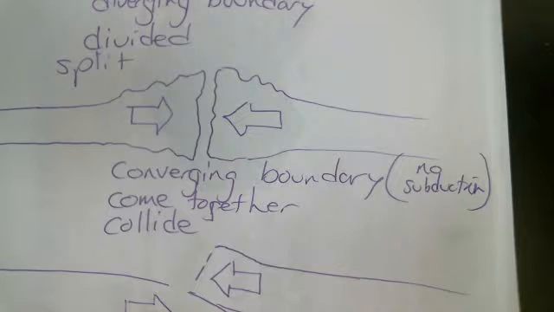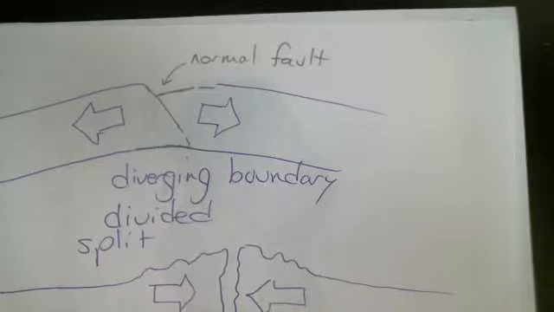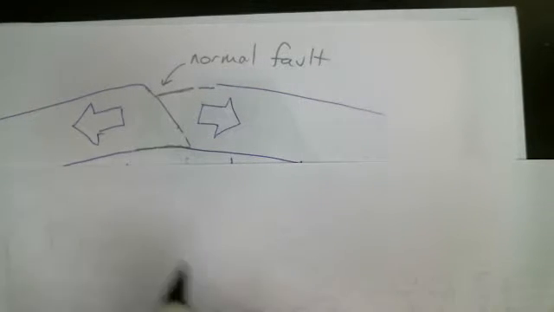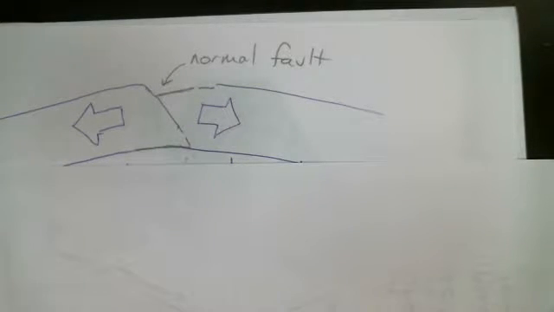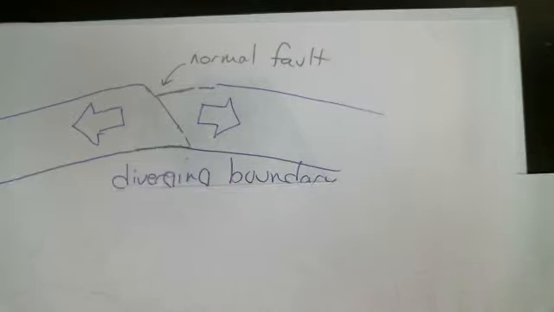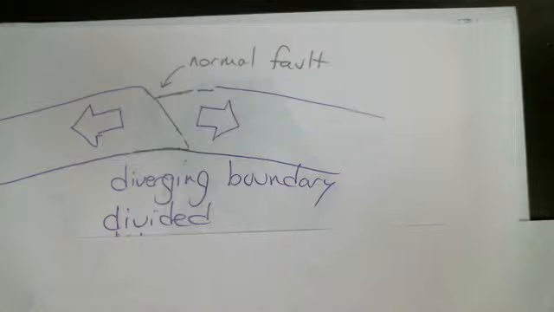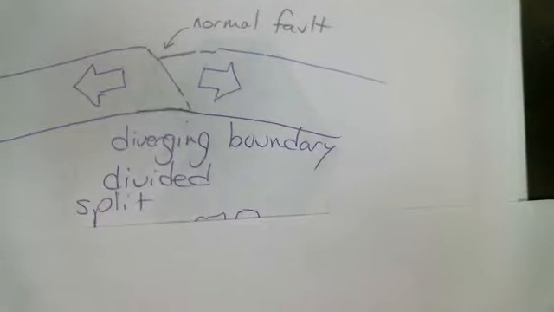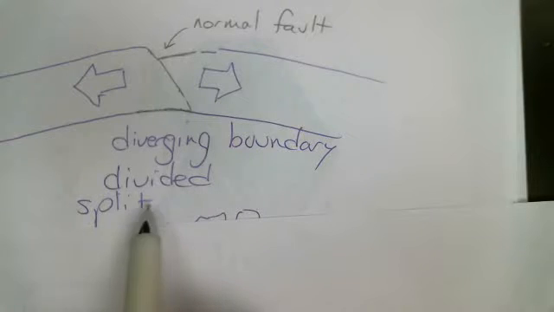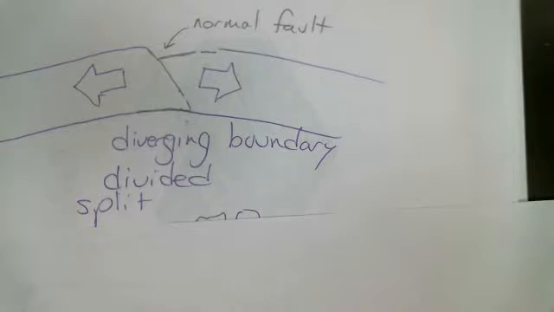Okay, the last thing to review is the types of boundaries and the way that things move. So the first thing at the top, I want you to see that we have plates moving apart, and that causes something called a normal fault. A normal fault is formed when we have a diverging boundary. In a diverging boundary, we have things being divided. One thing going left, one thing going right. The land is split apart. So please write down those words: diverging, divided, split. We have all these D words or div words to connect together.